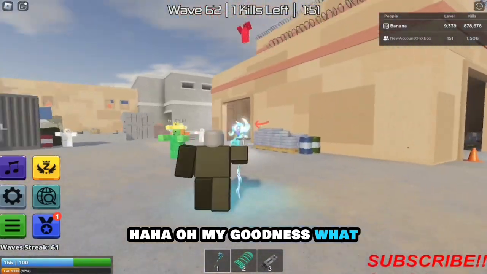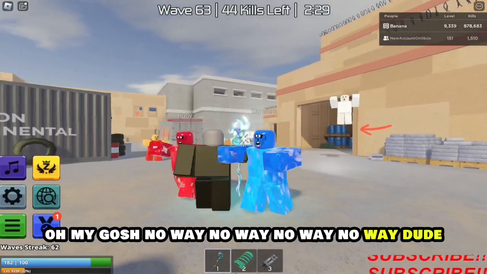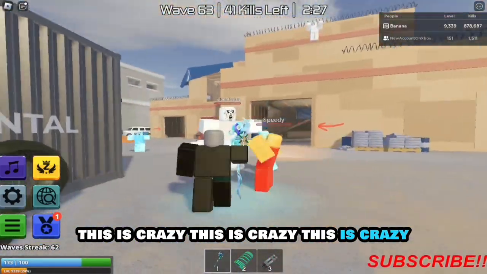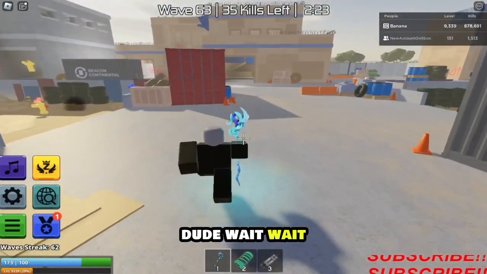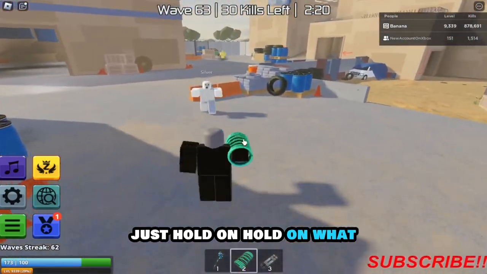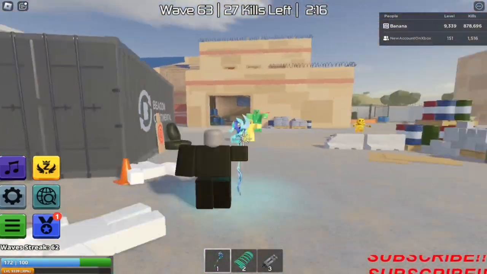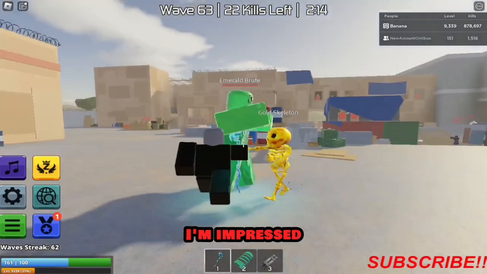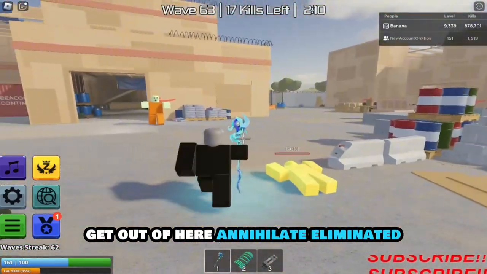Oh my goodness, what? Oh my gosh, no way. No way, no way. Dude, this is crazy. Dude, wait. Just hold on, what? This is, wow, I'm impressed. Get out of here, annihilate. Eliminated.